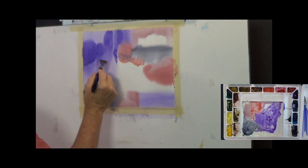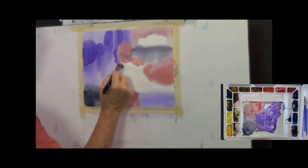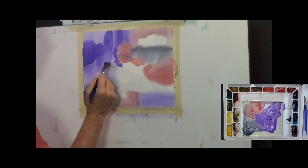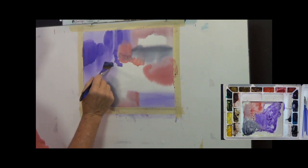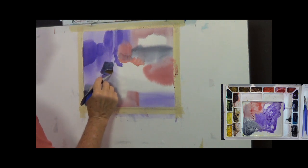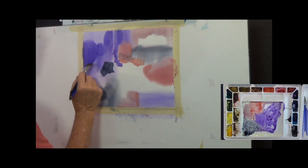And white. Okay. Go back, get some neutral tint. Paper's starting to dry, so when that happens, I get harder edges. I could stop and dry it, but I'm just going to try to do this true wet and wet if I can.